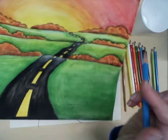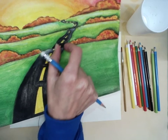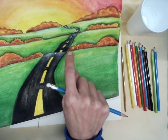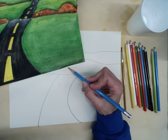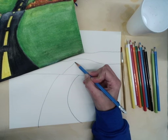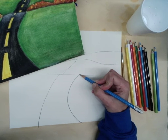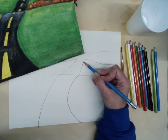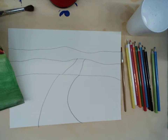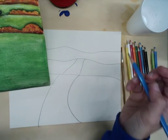So what you'll notice here is this road, the width of it is a lot skinnier than this one, and then again, it's the same thing, it's further in the distance. So for this one, I'm going to start it about here. And I'm going up on an angle, and for this one I'm starting about here and going up just like that. And again, you can do it how you want. You just want these lines here to be closer together.